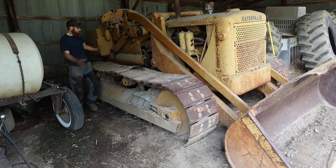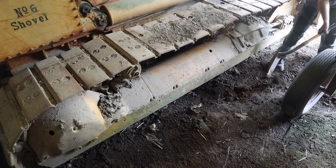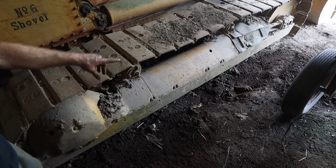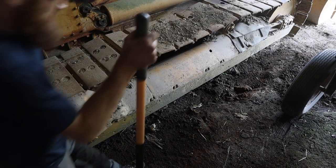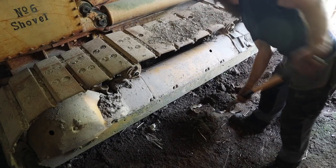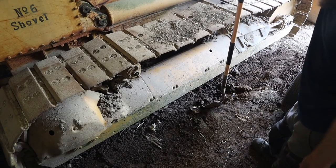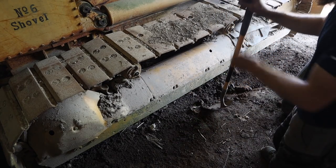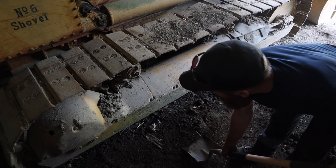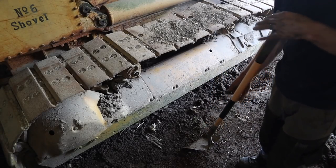All right, now we can walk all the way around it. Perfect. She sunk in there. The bottom of the tracks is probably a good 6 inches. Not that this really matters right now, because hopefully it'll just drive right out, but I am curious. And I actually see in the tracks here, there's mud and there's holes all in it. And so it's some sort of a wasp. Great.